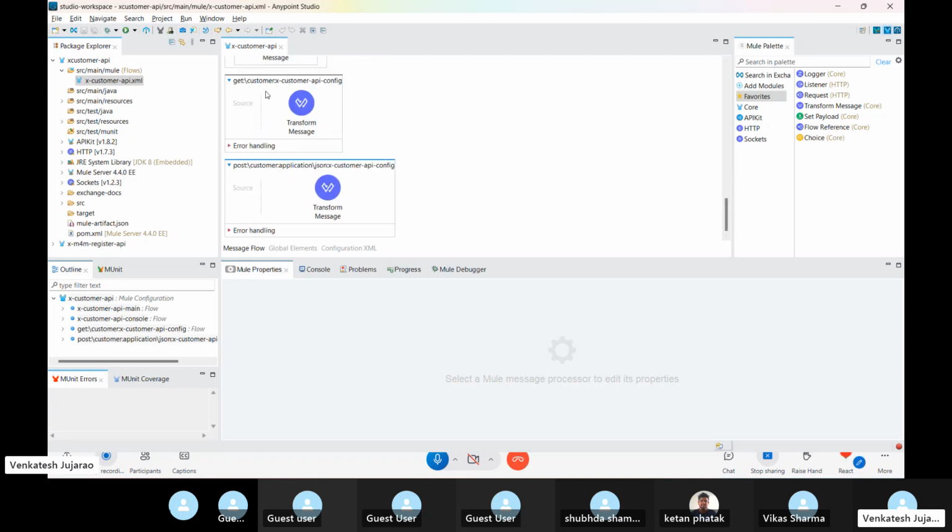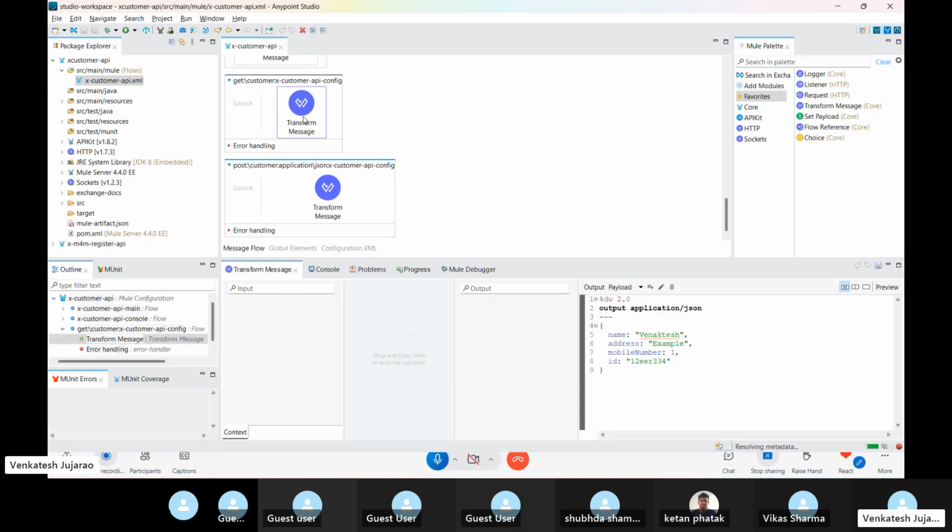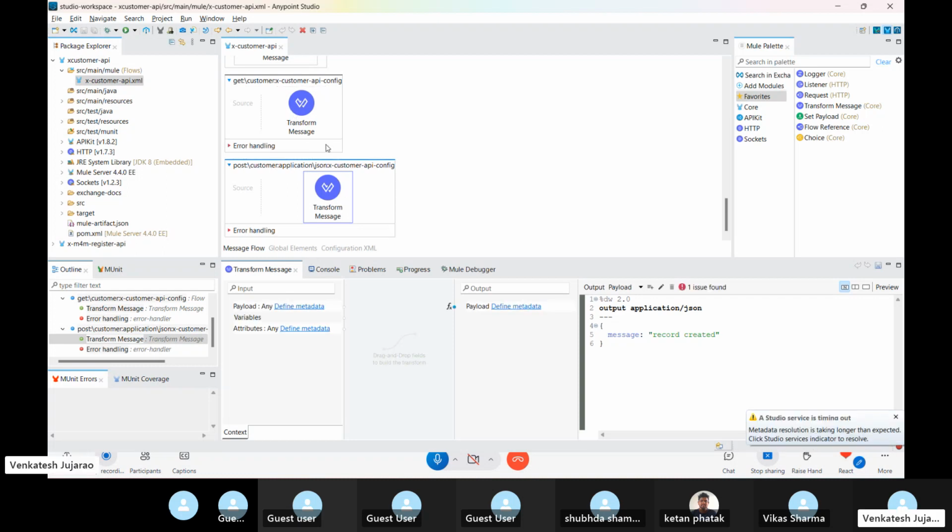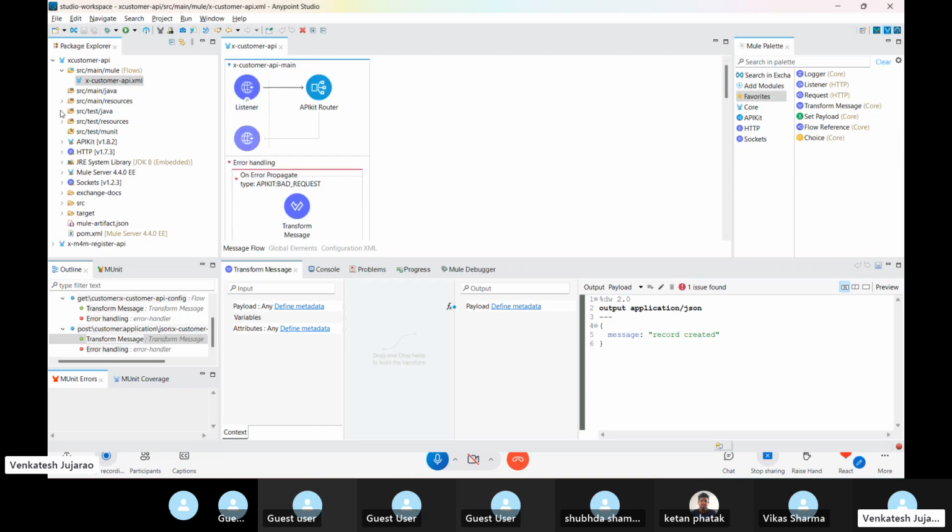Then we got the get and post methods created here with the response that we have configured in the RAML. So now it's the developer's responsibility to add the implementation part to this. This is one part of the implementation phase. Once you import a RAML into the studio and scaffold the folder, you will get a basic level of implementation and the application structure, right?